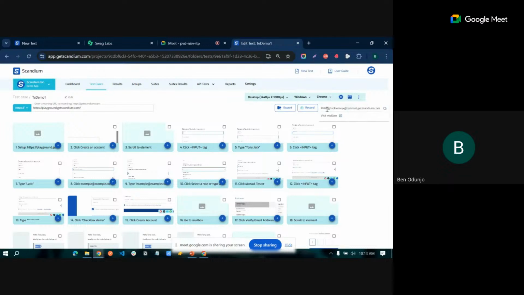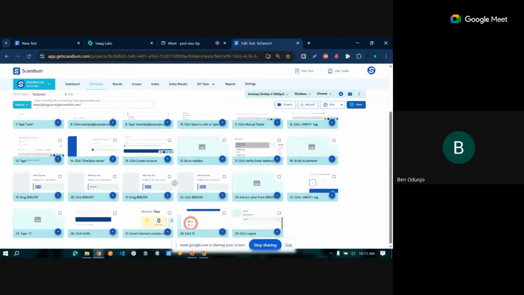You have an email address that is provided. This is a one-time use. You click on this to copy. Once you copy it, you paste it in the text field that requires you to input your email address. Then the OTP is sent to that particular email that you provided.